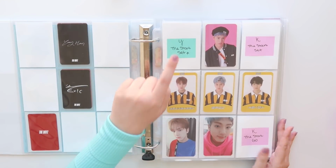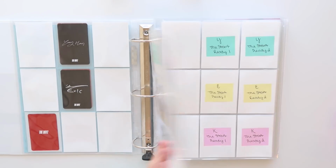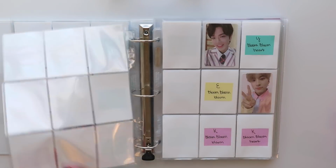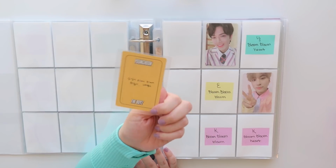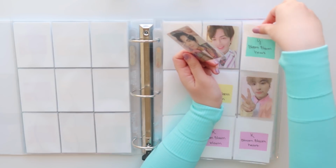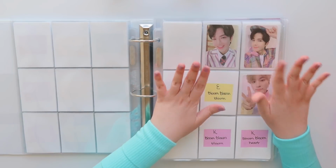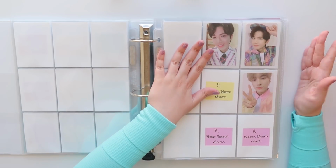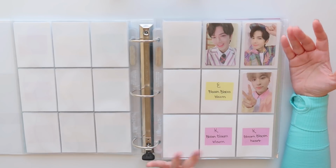And then I have Yoongi's on the way, I think from a group order. Okay. What's next? Nothing for that today. Oh, we have Bloom Bloom. So we have Yoongi's Bloom Bloom card, and this is from the heart version, you know, like the yellow one. And this is probably my absolute favorite set of Yoongi, is his two Bloom Bloom cards. They're so cute. He looks so baby. I just love them so much. Oh my gosh, I'm very close to just saying that I double bias Eric and Yoongi at this point.